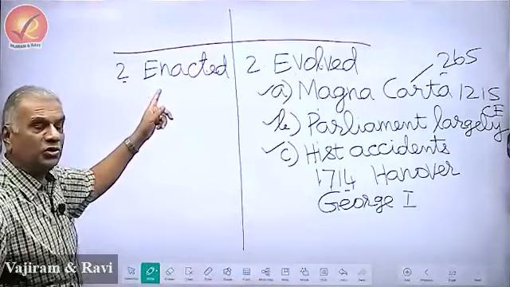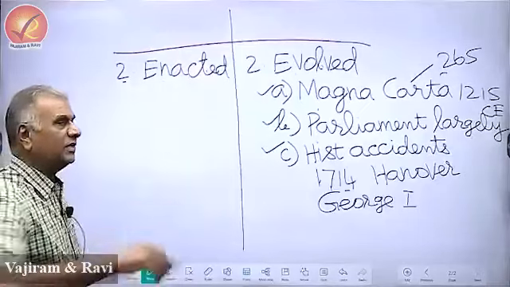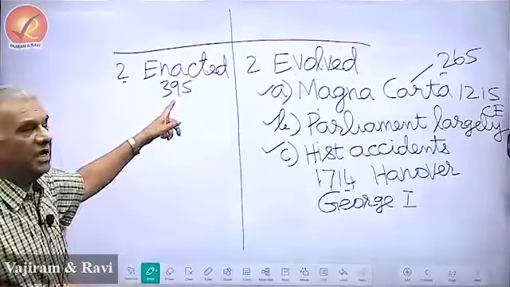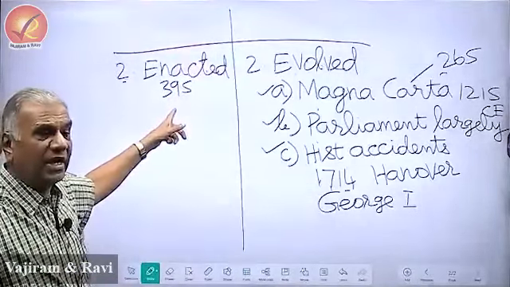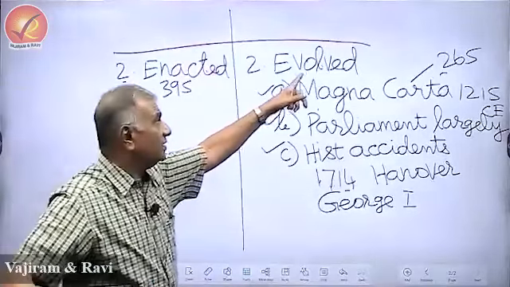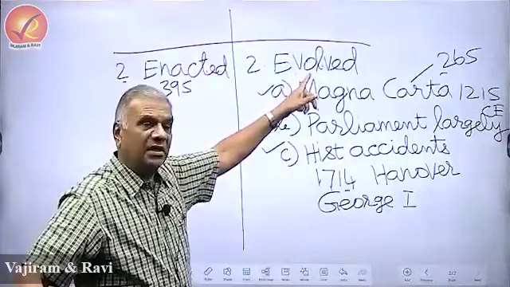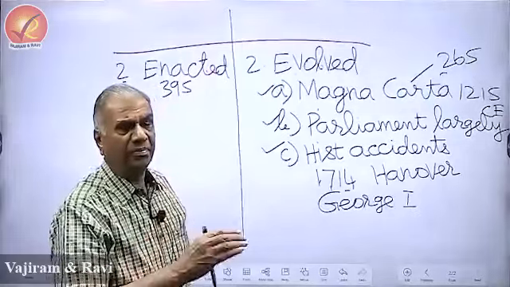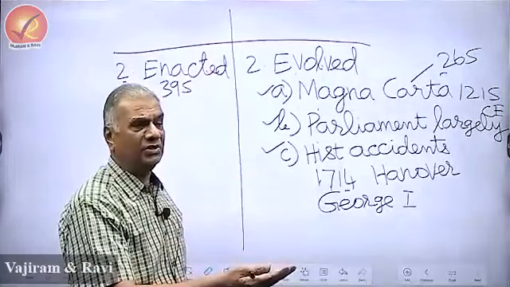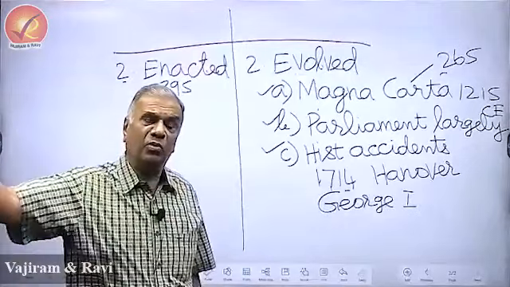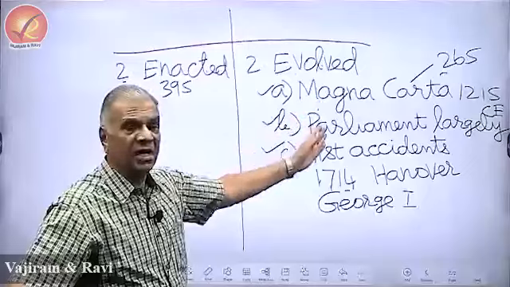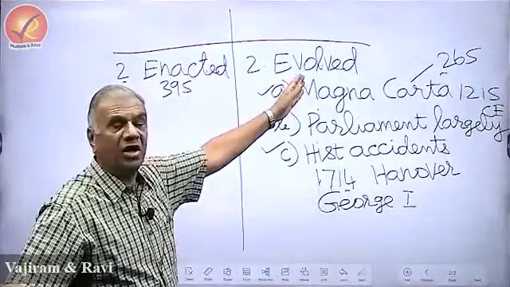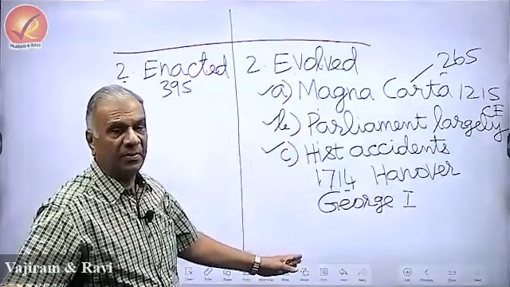Whereas the Indian constitution, when it was enacted, had 395 articles. All these 395 articles were enacted at the same time. Whereas the various articles of the British constitution emerged not at one time, but some provisions emerged today, some emerged tomorrow. Over a period of 800 years, these provisions emerged in small measures. That is why they are called evolved constitutions.